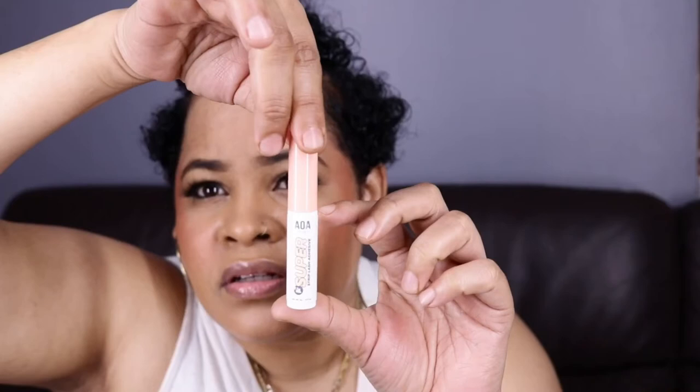I bought this glue as well for $1. These work very well, so I will be going back to purchase some more. I just bought two. I used up one already, and this is my second one, so I will be buying more of these. They work very well for $1 US, trust me. I love it.